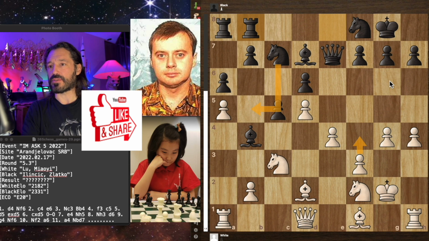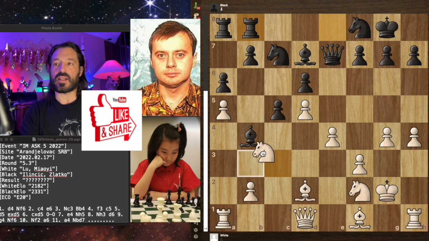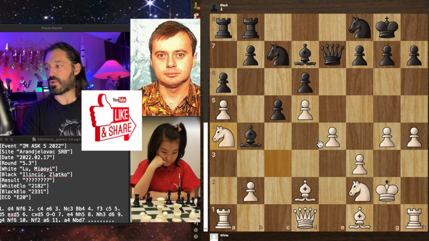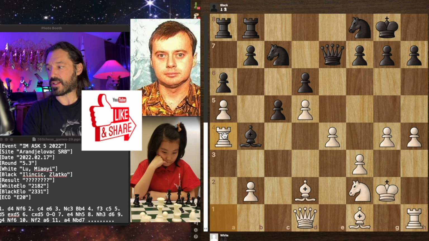But again, that's not the move that Lu Miaoyi plays. As I've said, she actually plays knight to a4. So knight to a4. The computer calls this a blunder, but it doesn't work out too badly for Lu Miaoyi. The grandmaster goes ahead and captures that knight, and of course Lu Miaoyi captures back with her rook. So the grandmaster played bishop captures a4 knight, and now rook captures on a4 for Lu Miaoyi, the best way to capture back.